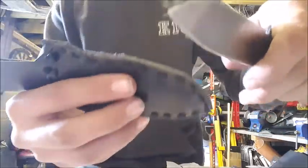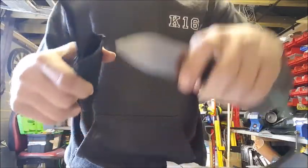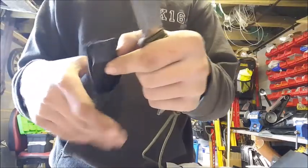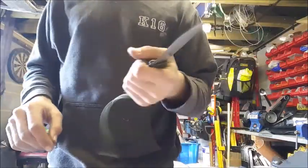As you can see, well, I don't know if you can see it particularly well, but there's 4 layers there that I've sewed together, and then I've sewed them up at the top here so that you're not confused as to which one you put in between. I made a little belt strap just out of some of that plain cow leather, so it'll just sit on your hip like that. It works really well.